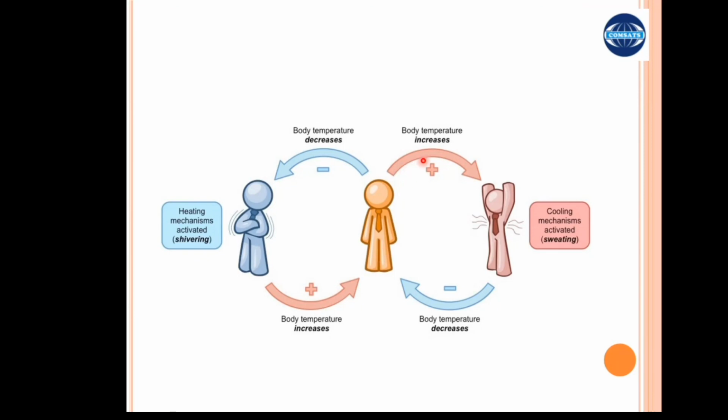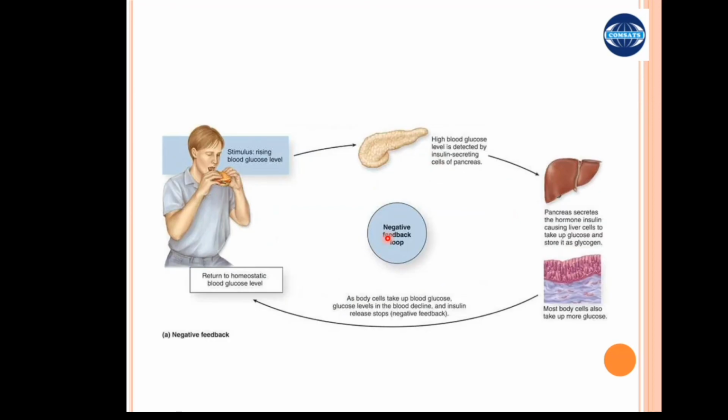So in the second example, if the body temperature increases, the sweat glands become activated. They produce more sweat and more urine is produced, so that they take more heat away from the body, and the body's temperature is lowered to its normal state, 98.7 degrees. Right. So that was an example of a negative feedback mechanism.